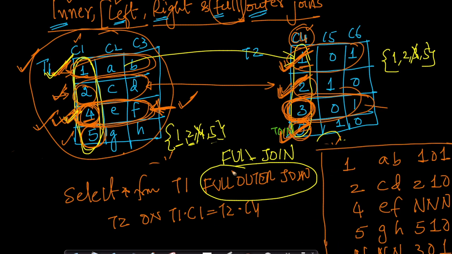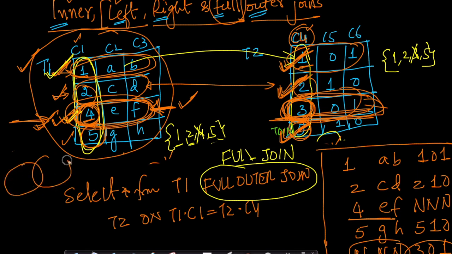So in the full outer join, look at this row. This row doesn't have a corresponding row here, but you still fill it in and you leave nulls. This row here does not have a corresponding row in this. That's okay. You just fill in the details and leave null, null, null. So what's happening from the Venn diagram that we have seen is all the values that are present in T1.C1 and T2.C4, all of them are going to be present in the resultant table. Right? This is very important.